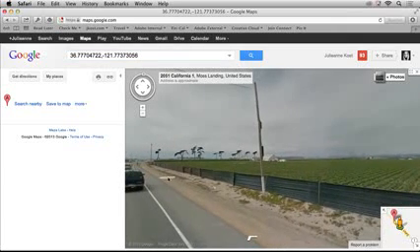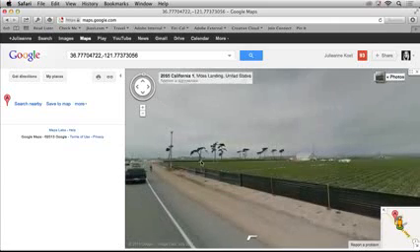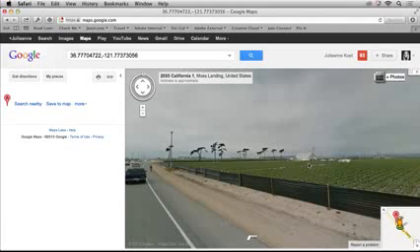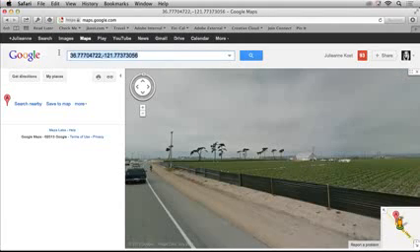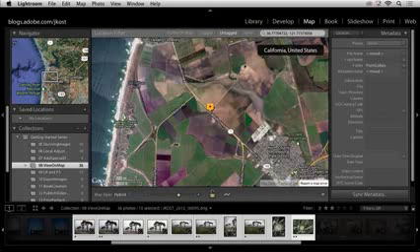And if we take a look here, we can see that in fact these are the trees right here that are in that photograph, and this is the barn. It's just that this photo is actually older than the one that I took, and that's why the barn is white. So now that I have the latitude and longitude here, we can copy those values and then come back into Lightroom, where I can then paste in those values and then tap return or enter, and Lightroom will actually find that location for me.